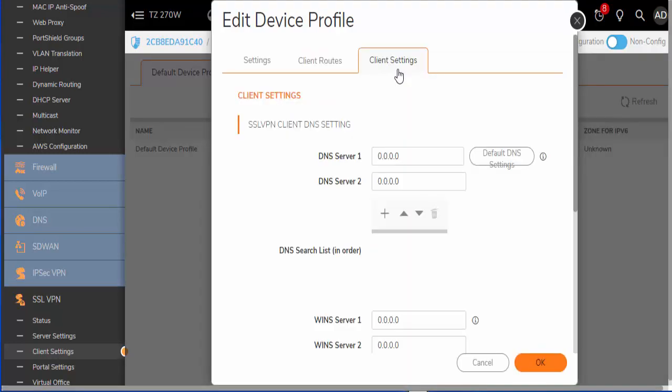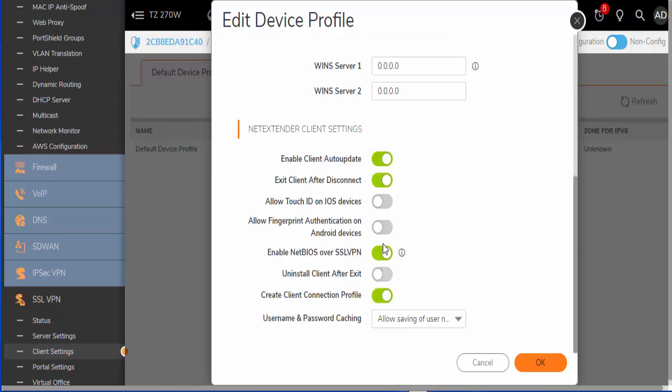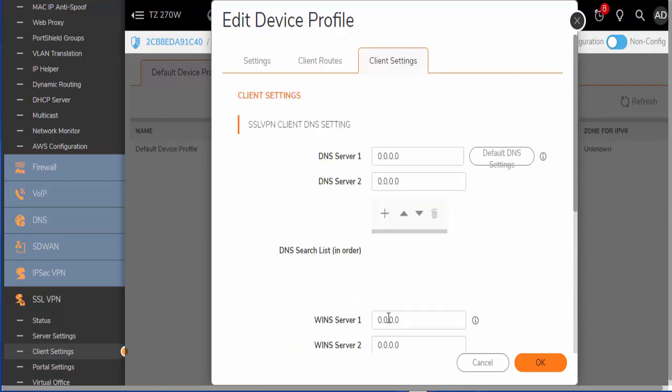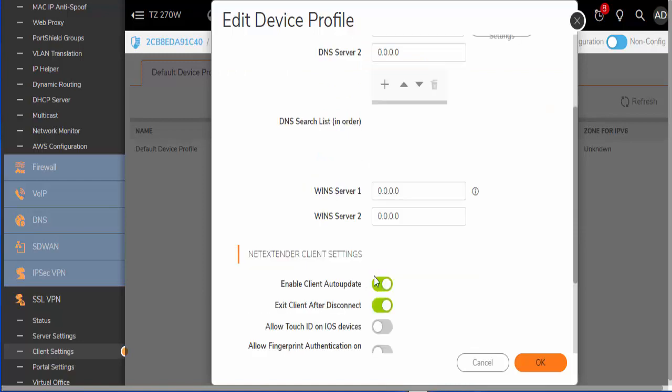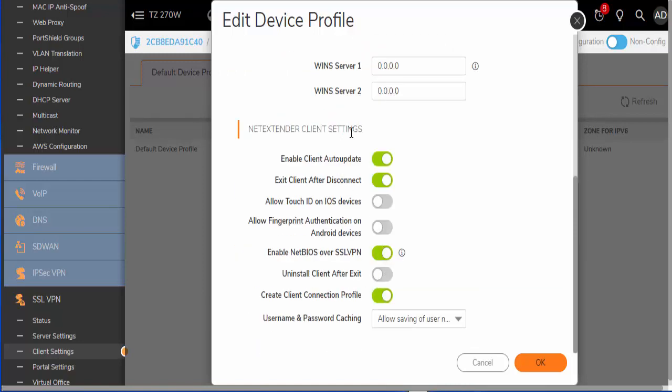The next thing we will do is look at the client settings. This is where you can set up DNS and Windows name services. We will leave those default. Another step here is NetExtender client settings. We can enable client auto update. We can exit the client after disconnect.